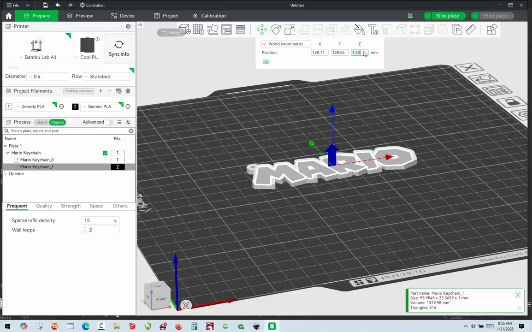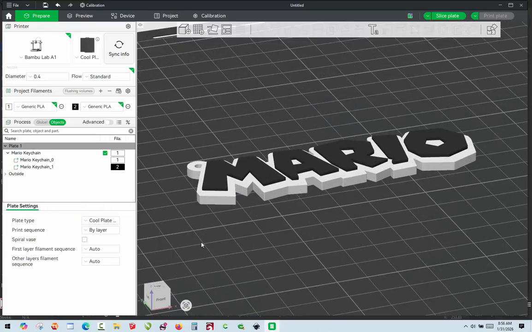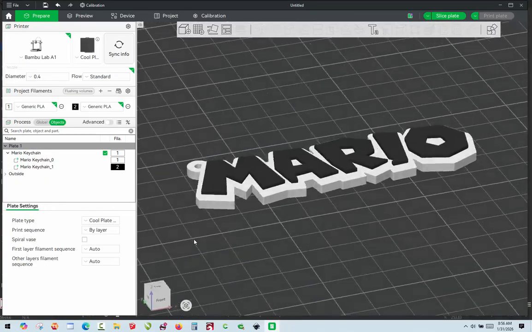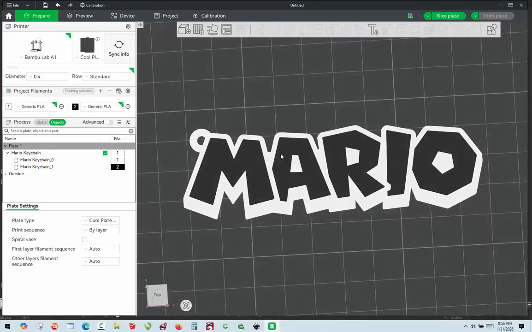So half of that is 0.5. And then remember, we said we had to add 1.5 to get to the top of our background. So we have to add 1.5 would be 3, and then half for the Mario text, which would be 3.5. So if we type in 3.5, and now we look at it, you can see that Mario is in fact sitting directly on top of white.